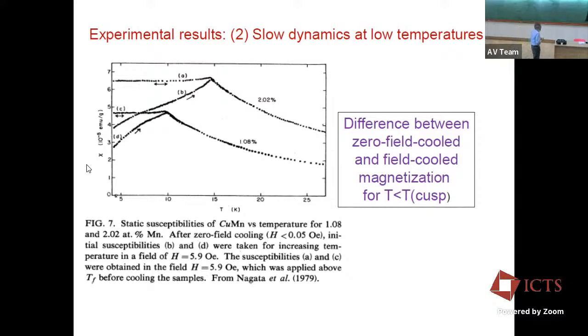That happens in a ferromagnet because if you cool the system from high temperatures to low temperature with no magnetic field present, the system will go into domains. You will not get spontaneous magnetization. But if you cool in a field, that will align the domains and that allows you to get a spontaneous magnetization. So there are subtleties there also. But here, one is talking about a change of orders of magnitude, where the dynamics becomes extremely slow.